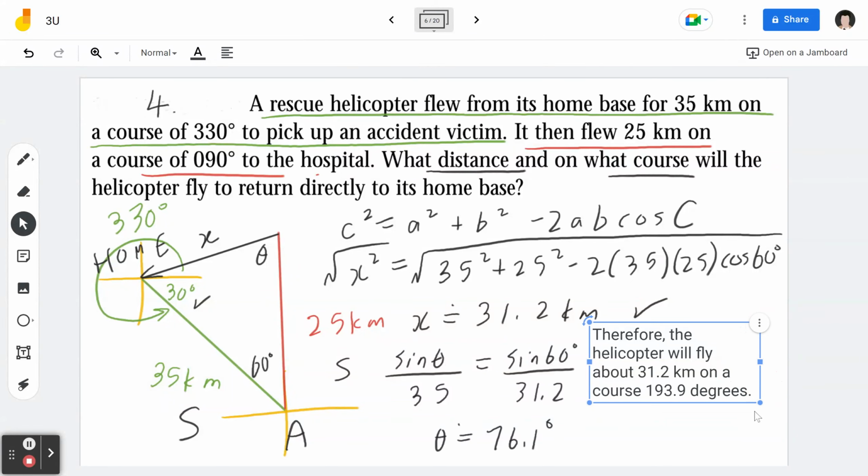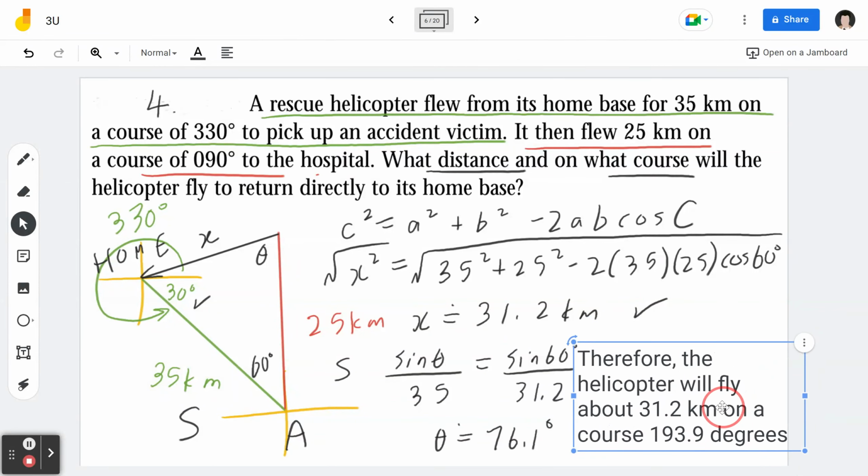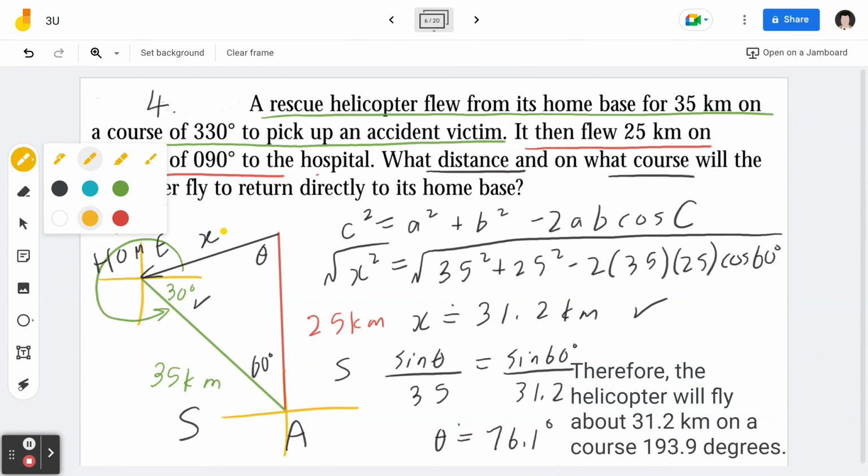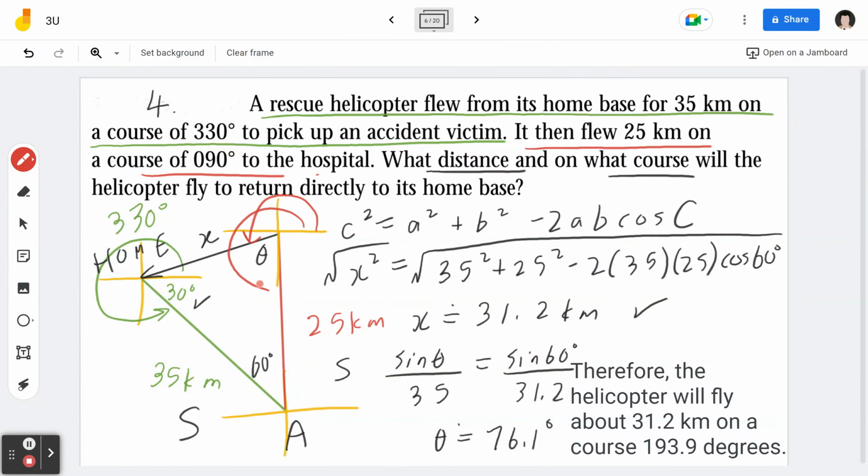So let me explain this before we hop over to the next example. Let me just put this in the corner for you. Okay. The reason why you can also write it like that is because, if you go back to the same setup, isn't it true? This is the angle you're talking about. And that angle is really 270 minus 76.1. So that's why this angle is going to be 193.9 degrees. So maybe that's a better format to keep it consistent with the way the question was written.